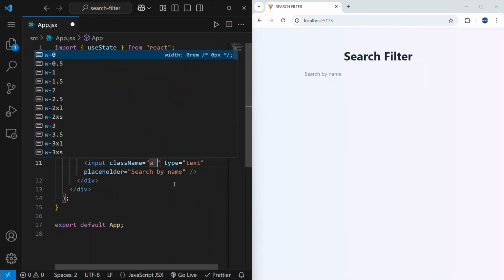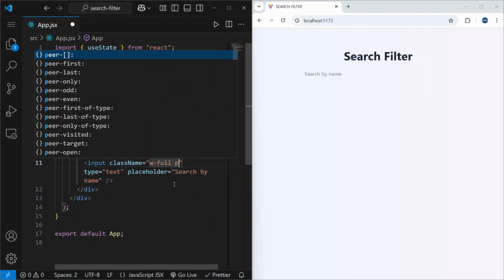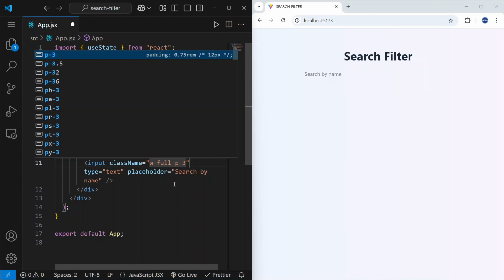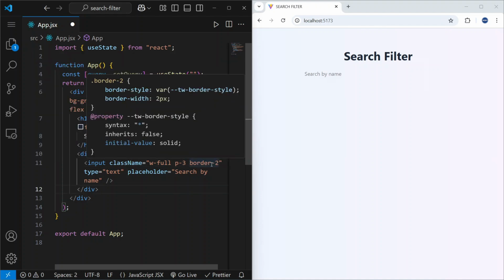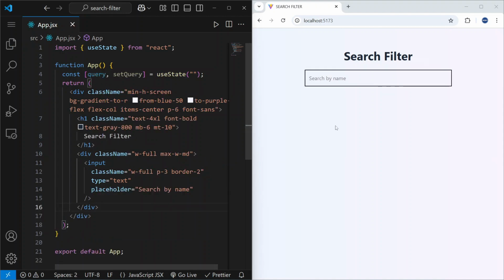Let's say that width will be full. Let's add some padding from all sides, which will be 3. Let's add some border. And if we hover over, you can see what styles are applied to this input tag. So let's save it. As you can see, now our input has a border around it, and we also added this padding.